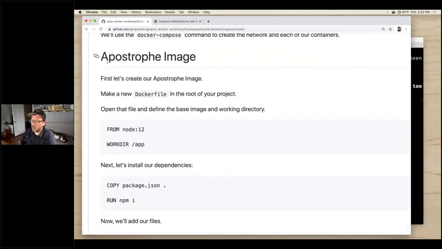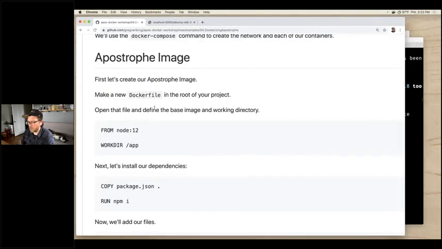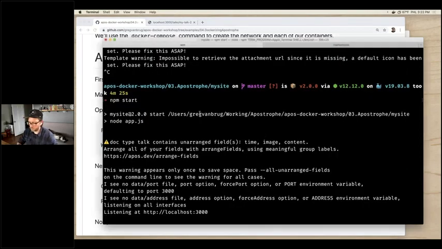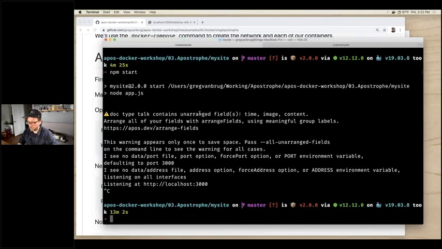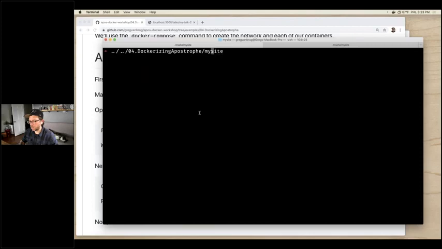So the first thing that we're going to do is create the Apostrophe image. Similarly to what we did before, we are going to use a node application. Apostrophe is node, so we'll use node. Let me stop this. Go to 4. So all I'm doing is switching directories to the 04 example in my site.